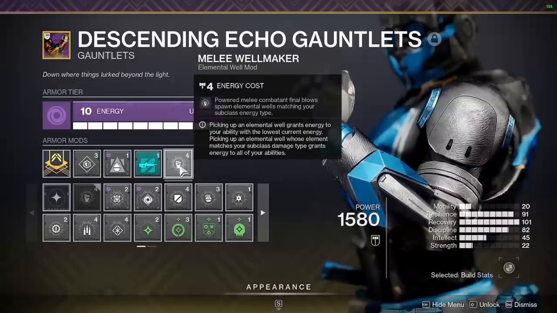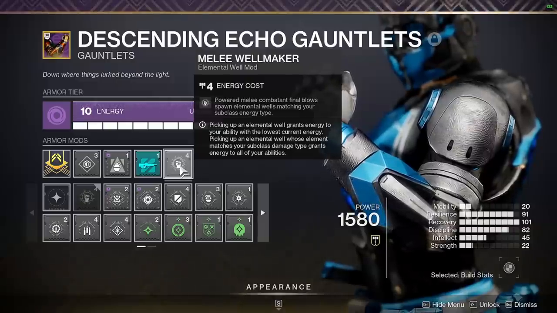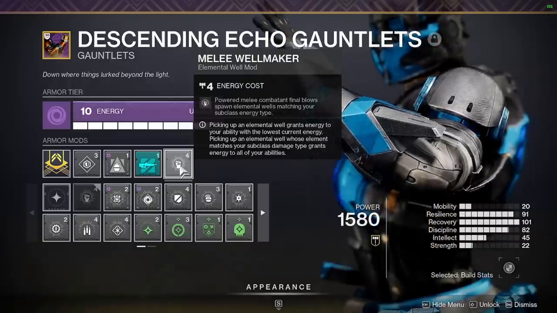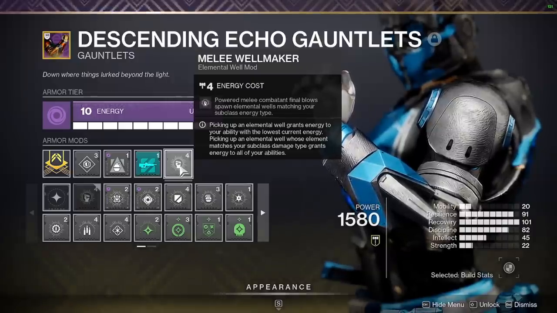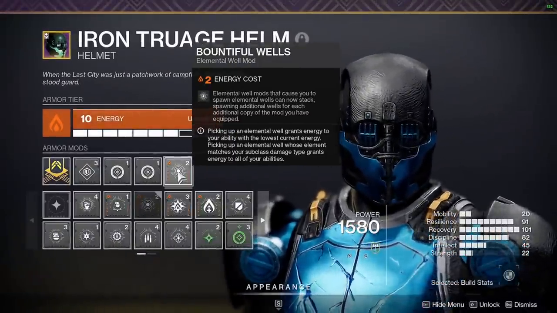We have 3 Elemental Ordnance, and now we have a Melee Well Maker. The Melee Well Maker is there because we do punch a lot with Knockout. We do punch a lot with Shoulder Charge, so making wells from my Shoulder Charge is very, very handy. It allows me to get back my Shoulder Charge, it allows me to get back my grenades, so definitely very useful.